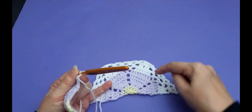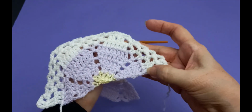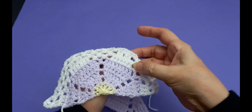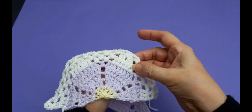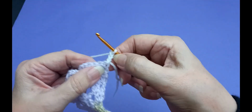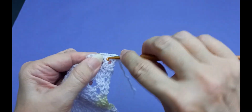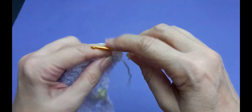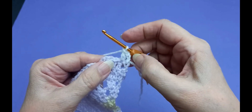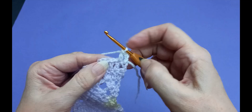Now what we're going to do now is we're going to do these white sections, and we're going to reduce the stitches, but we're going to increase the little lace spaces. So that chain of 3 counts as your first stitch. We're going to go in to the next stitch, and these are treble crochets in the UK, and if you're in the USA, these are double crochets for you.